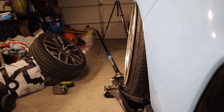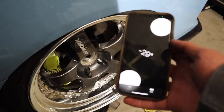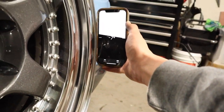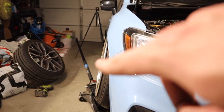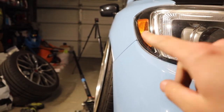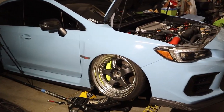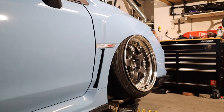What do you guys think this is? I think this is like a good negative, I wanna say like a -7. That's my guess, let's see. That's about right. Dude, that's fire. Literally curves perfect with the body curve. That's honestly what I like. I think it looks so good like that when it kind of matches with the body right there. Happy with how this came out. And dude, look at it. Bro, that's so fire.